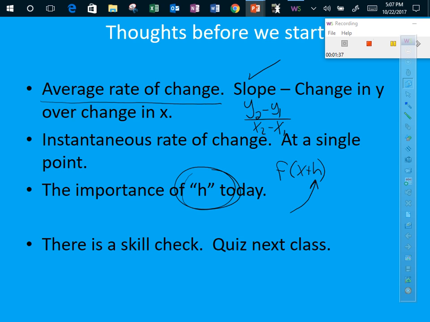The h just represents the distance from your x value. So for instance, if I have an x value of 1 and the y value does not matter, and I have an x value of 3 and the y value doesn't matter right now, at this moment my h is simply 2. It's the difference from 1 to 3. But then what I'm going to do is move this dot closer. And I might now tell you that my x value is 2.5. Well, my new h value is 1.5. So you're going to see that a little bit today on a program.